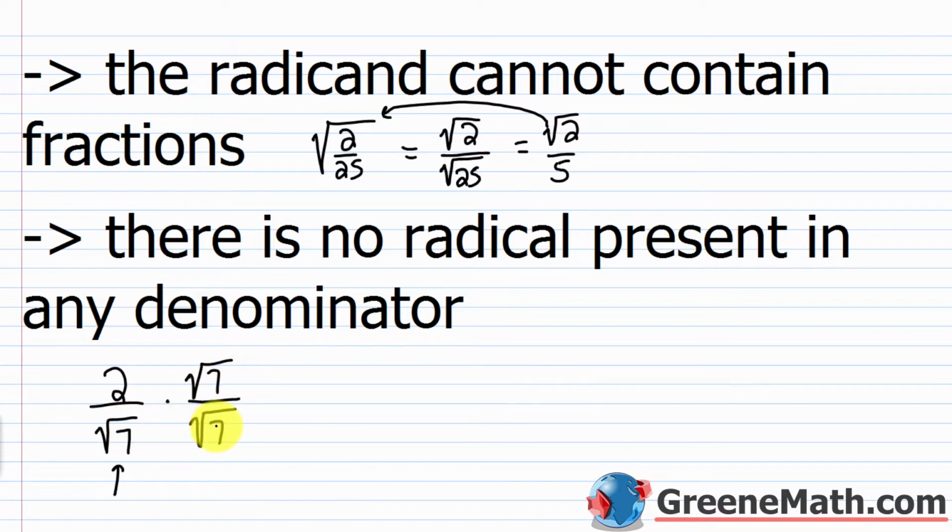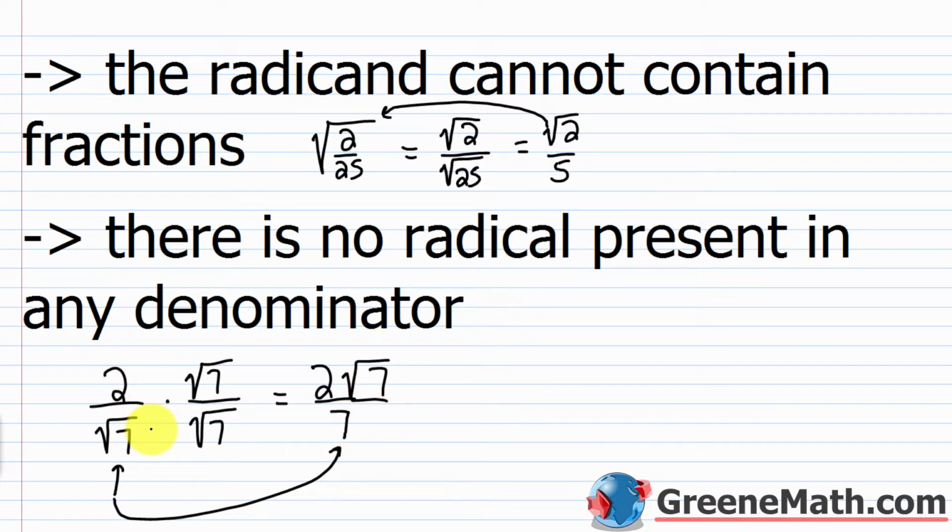And so square root of 7 times square root of 7 would be 7. And I went from an irrational number, square root of 7, to a rational number, which is 7. So that's where you get rationalizing the denominator from. Then in the numerator, you just have 2 times the square root of 7. So again, 2 over the square root of 7 and 2 times the square root of 7 over 7, they represent the same value.